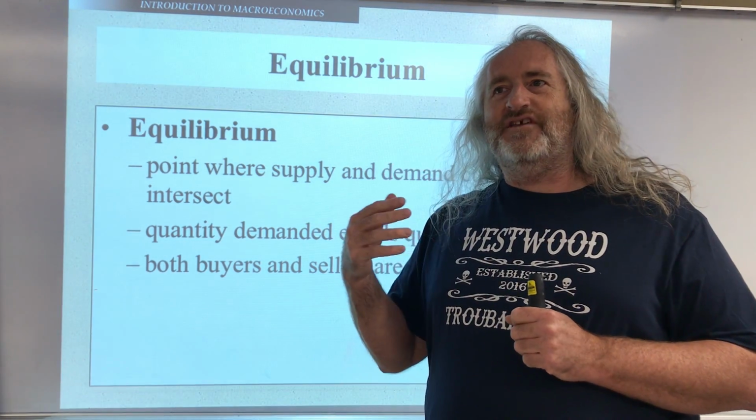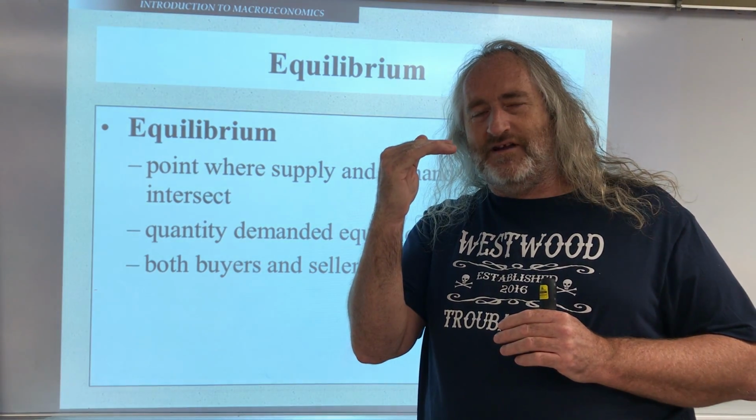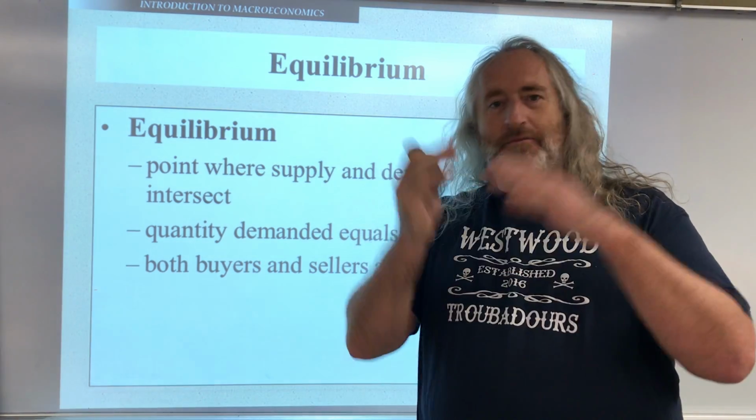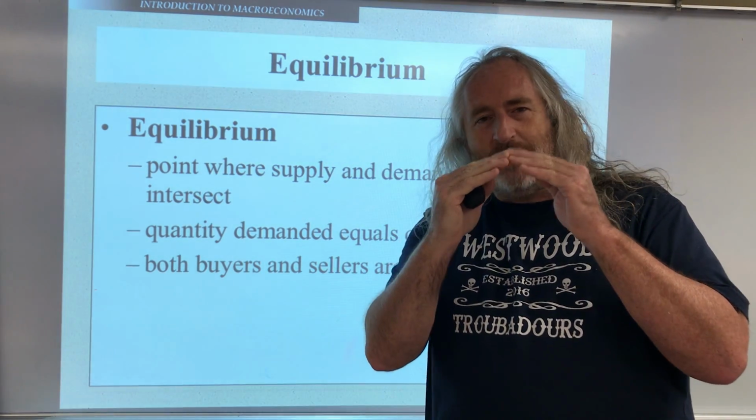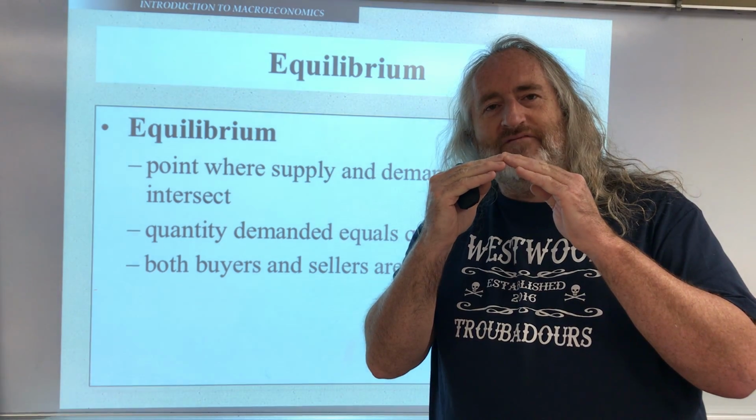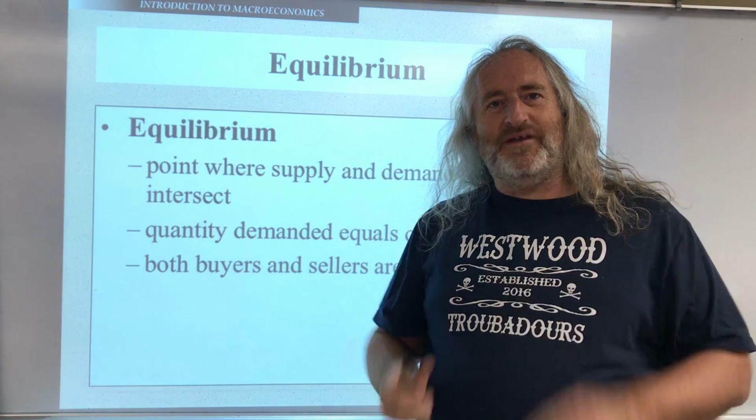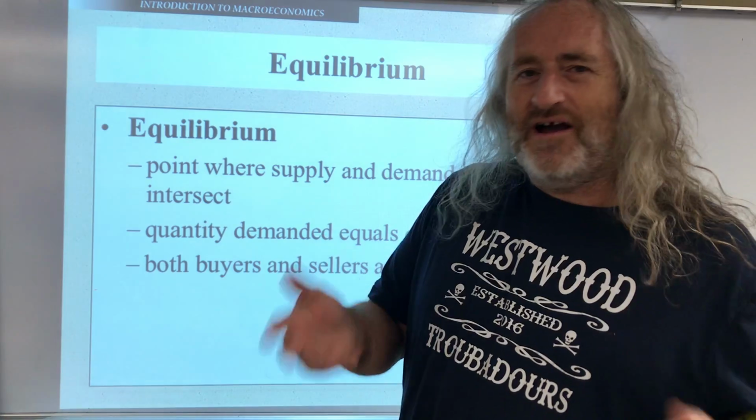That means the sellers are saying, I'm making this much profit for every unit I sell, and I think this is okay. And the buyers at that same point are saying, this is how much I'm paying for a good or service, and I think I'm getting a value here. So both sides are happy at equilibrium, which is really the price of a good or service.